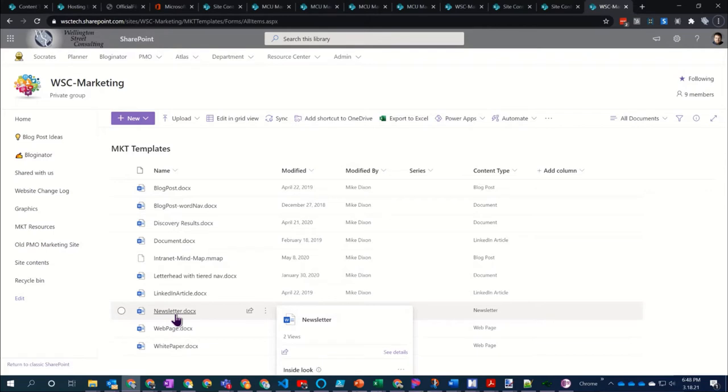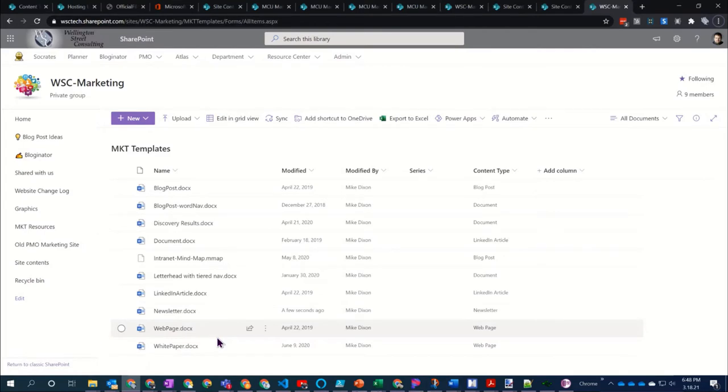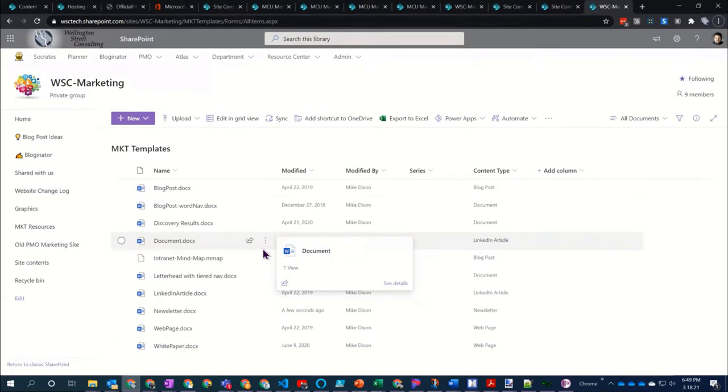Think of this library as our master list. Only our marketing executives or the design team would have access to edit this. They're not creating the actual content or copy. So then this site has to be open to everybody on the tenant, or anybody in the audience that needs to consume it? Read only, yes. And that's why you'll notice every time I go to it, I have to click on the site contents to get to it, because I don't have it listed directly in the right navigation. Alternatively, you could audience target that link. This way you could have it conveniently on the navigation for you, but then the rest of your people can't see it. That is correct.